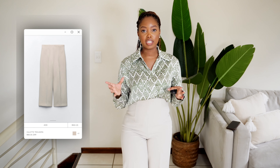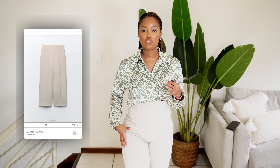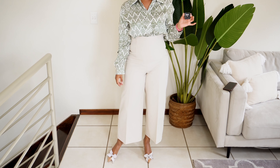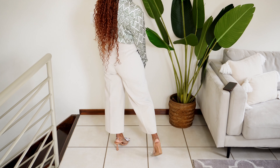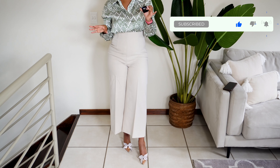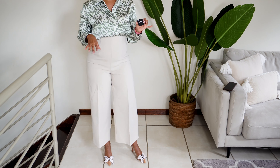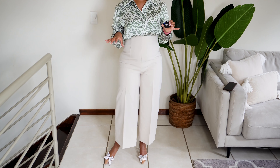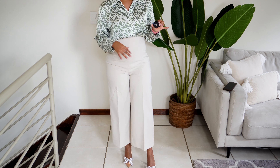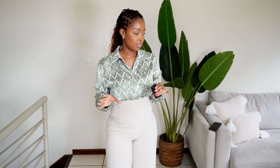With these culottes — they are so comfortable. I'm really loving trousers over jeans these days. They wear much better, they are way more comfortable, and you can dress them up or down, as opposed to jeans which almost always look semi-casual. Everything I'm wearing right now is from Zara — from the shoes to the culottes and this top. I'm probably going to keep all of these, and I can imagine getting a lot of wear out of these items.